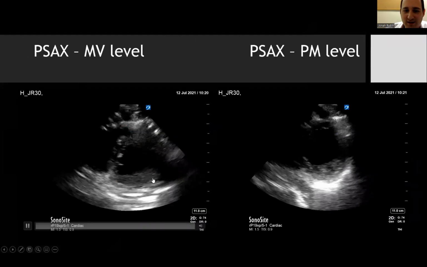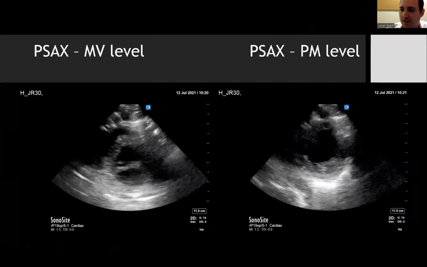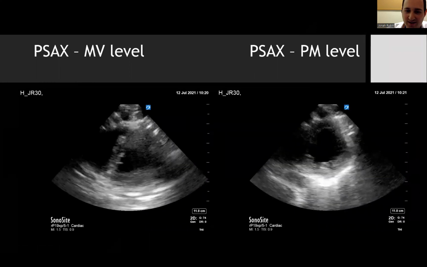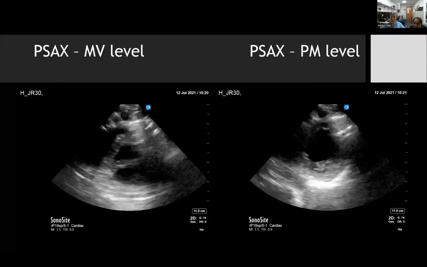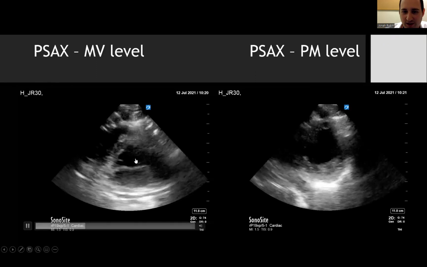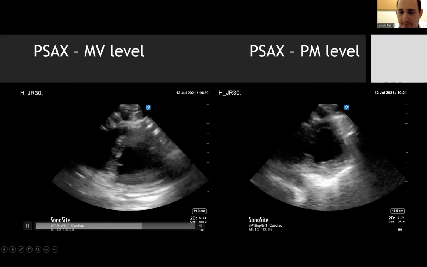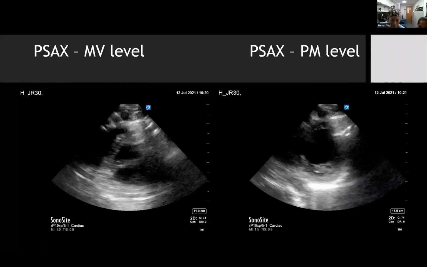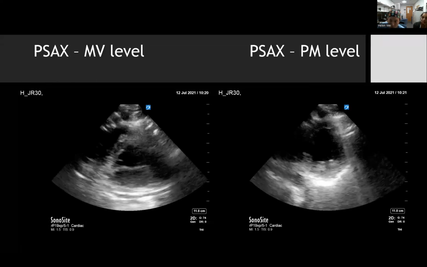And here are some other views of our LV. Tara, do you still think that the LV function is poor? Or do you want to revisit that? Or have you confirmed or denied your suspicion? I think mostly confirms. Let's just look at this one. How does the function appear to you? I'm trying to see if there are any focal wall motion abnormalities. Maybe the septum's not moving in as nicely as the other walls, but none of them seem to be moving in that well, or thickening that well.